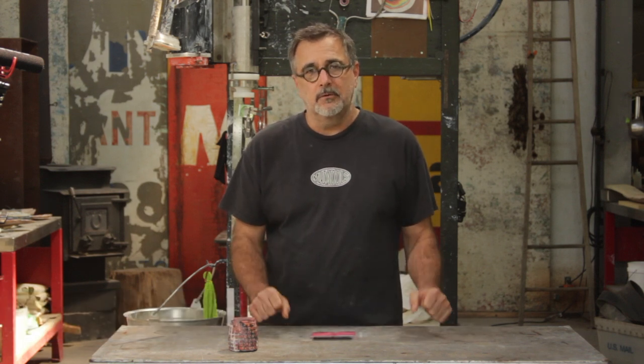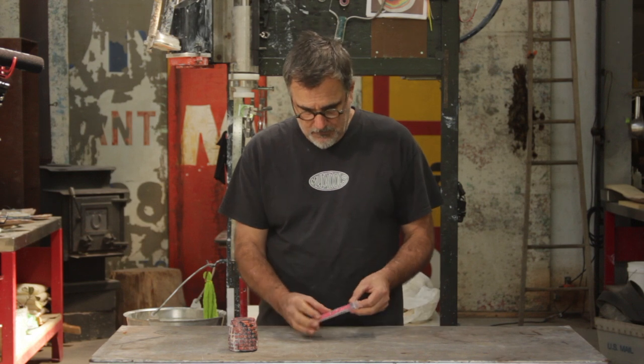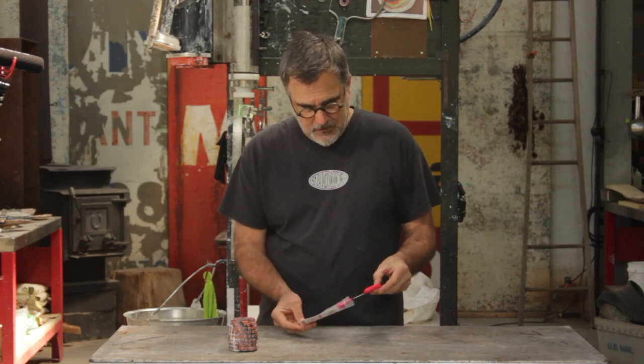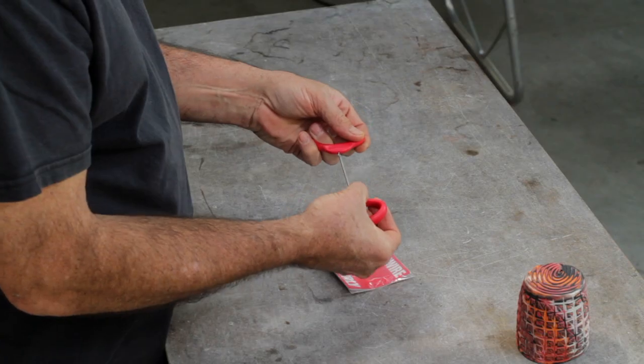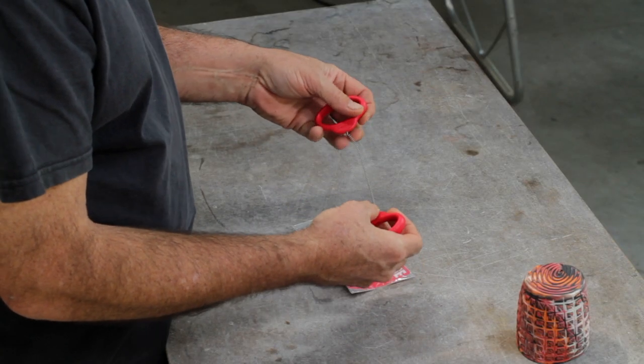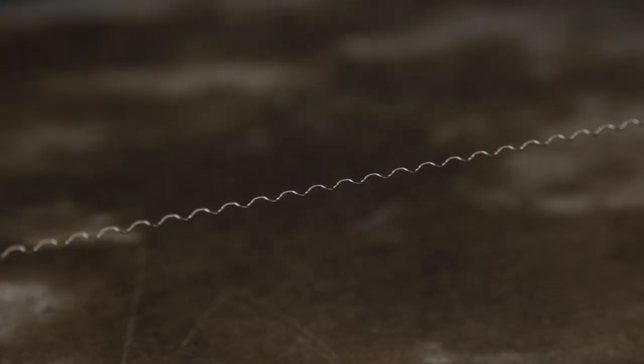Hi, I'm Michael Sherrill. I want to talk to you about one of our tools, the curly wire, and how to expand it to the way you like it. It comes in a package, and it's all curled up. And you have the chance to open it up and have a tight curl or somewhere in between, or pull it even harder and open that curl up.